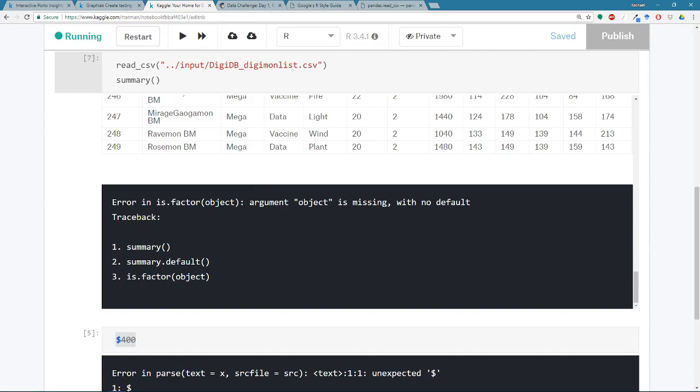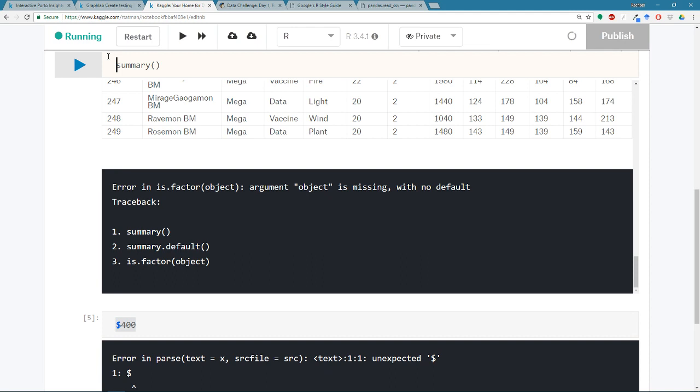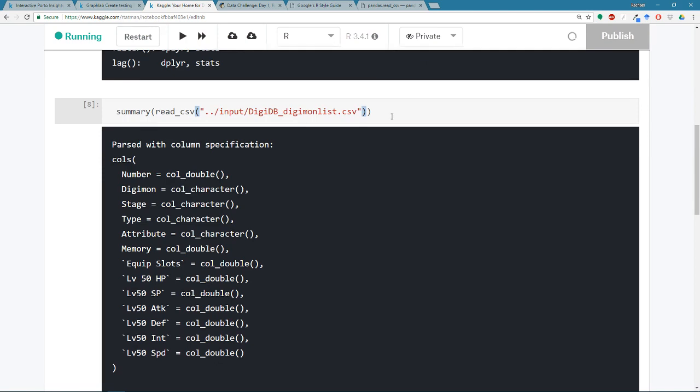The error is at the very bottom, so it needs something to summarize. I could also, if I wanted, nest these, so I could read the CSV inside the summary function, and it's just like any math, it goes inside the parentheses first, so it will read the CSV and then summarize it.